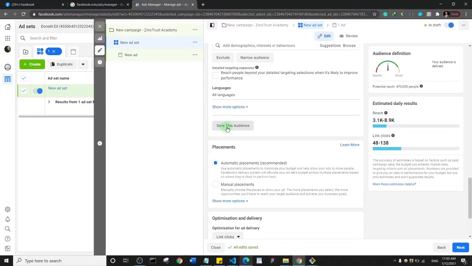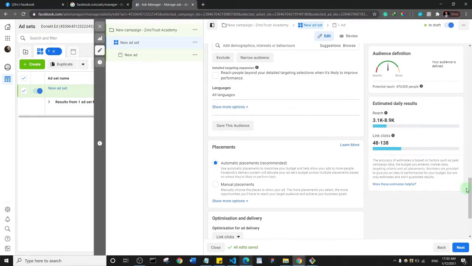There's also an option to reach more people beyond the detailed targeting, if it's likely to improve performance. You can tick this, but really, if you've selected the interest category you want, I recommend you stick to that until you monitor your ads and see whether it's getting the output you want.